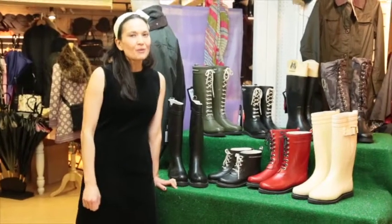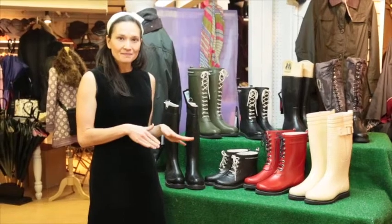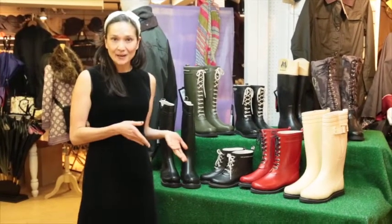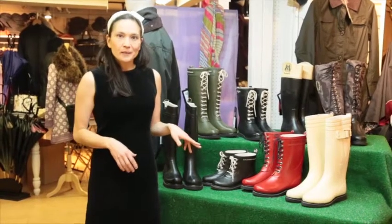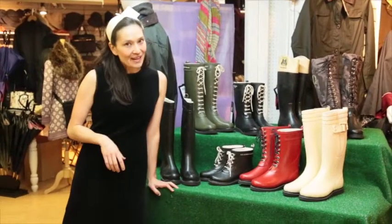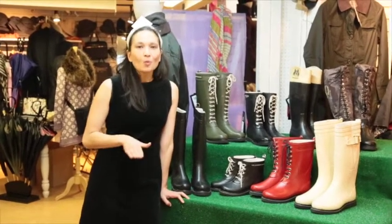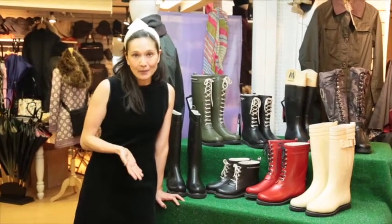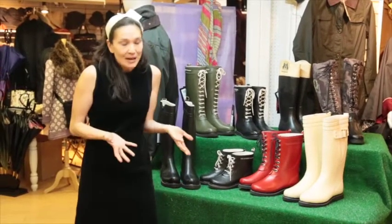So how many of you are looking for a pair of boots that you can use both in the wintertime and in the spring and the fall time when it's raining? If you are, then you really should be looking at Ilse Jacobsen, because what are you worried about during wintertime? Cold feet, right? So one of the problems with normal rubber boots, like your Hunter rain boots maybe, is that your feet can get really freezing cold when it's wintertime.